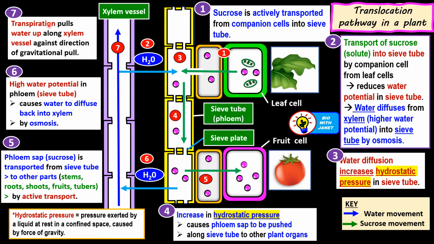Now transpiration occurs in the leaves, whereby water evaporates from the leaves, right? Now this will create a force called the transpirational pull that will pull water up from the roots to the stem and to the leaves. So the water will flow upwards, and then this whole process will start again, whereby the water will diffuse into the sieve tubes after sucrose has been actively transported into the sieve tubes, and then this whole process will occur again, right?